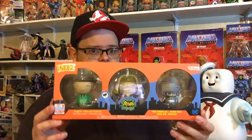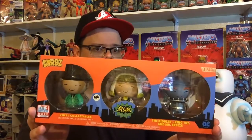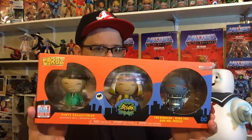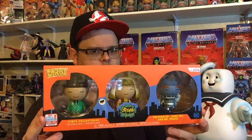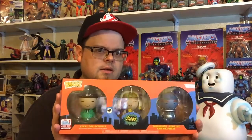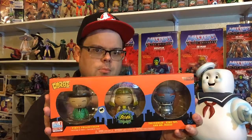But thankfully, at the Longview Toys R Us, they had a nice, fresh, minty box that I was able to pick up. Normally, I'm not that picky when it comes to boxes, but when it comes to exclusives, I usually keep those boxes, and I try to keep them in good condition. And thankfully, the Longview Toys R Us came through for me. And what I did was I took the Dorbs set that I had purchased at my local Toys R Us and returned it for a refund.